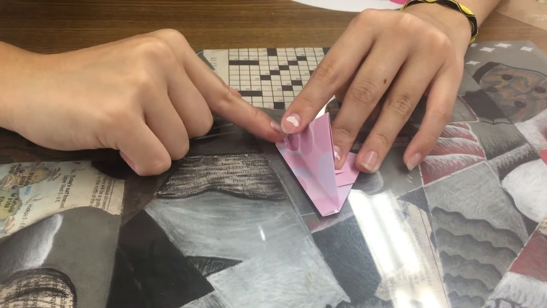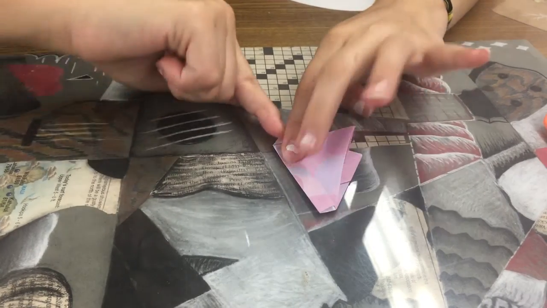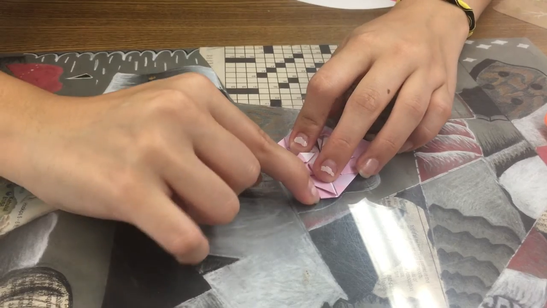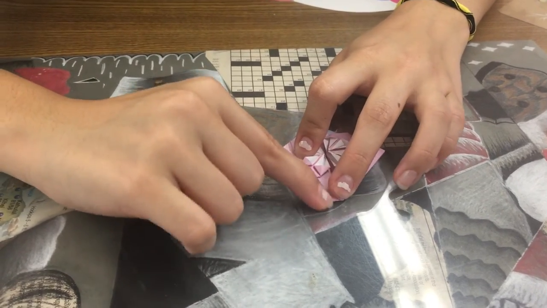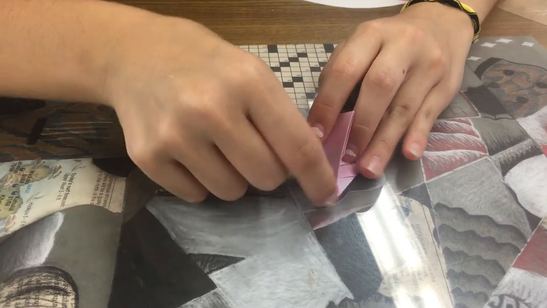That way you can see where the crease is. And just make a triangle just like that. Because what we want to do here is, see how you can see this triangle or this little extra piece of paper? We don't want to see it, so we're just folding it over so you can't see it.